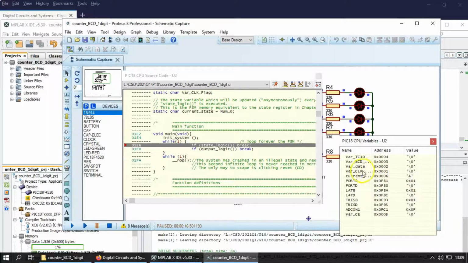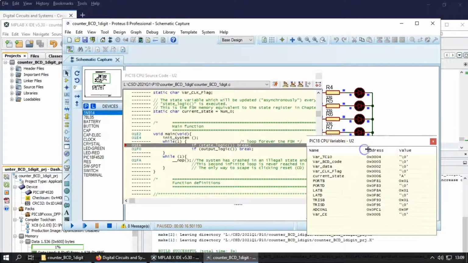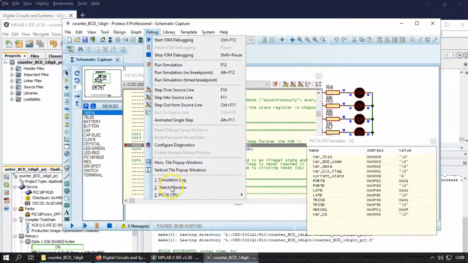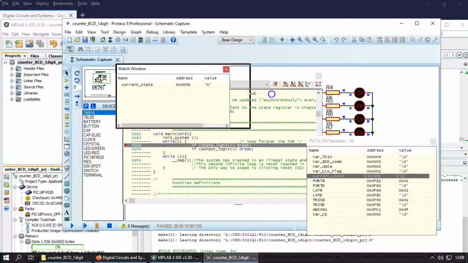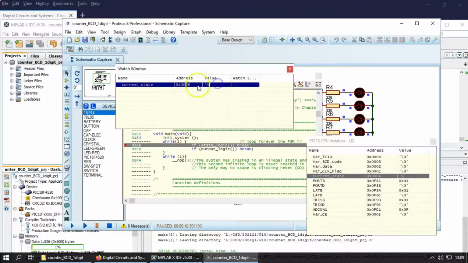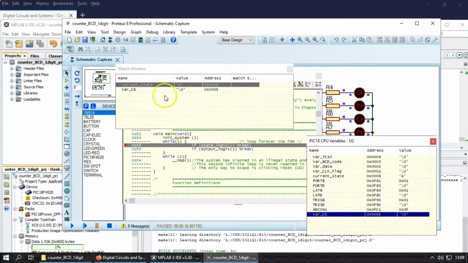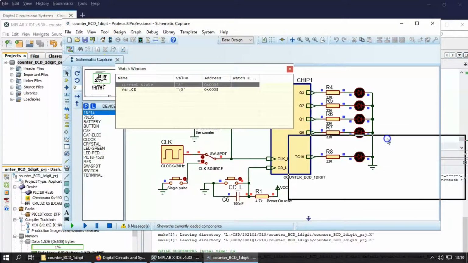You have the variables, you see? But what you are realizing here, perhaps using the watch window, is that you can go to the menu, add a watch window and drag to it the variables of interest, the very important one, the current state, that is signaling state num 0, value A. This is the value that is saved here. And then the other one, the count enable, you see it is kept at 0. So now you can run in a continuous way, so you can spy the circuit.